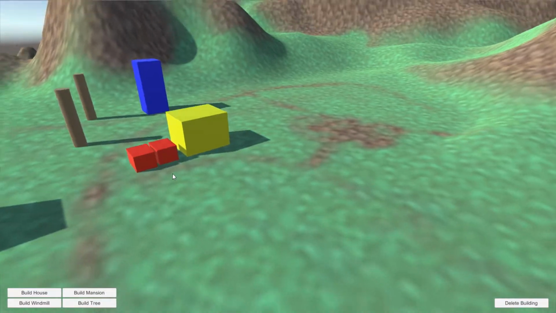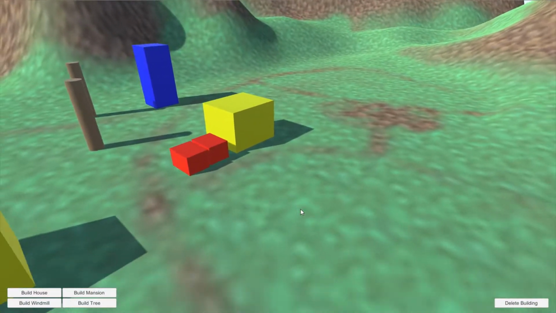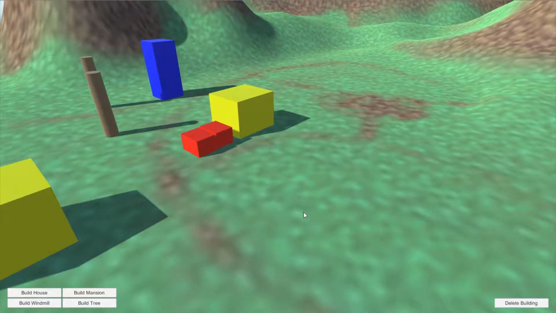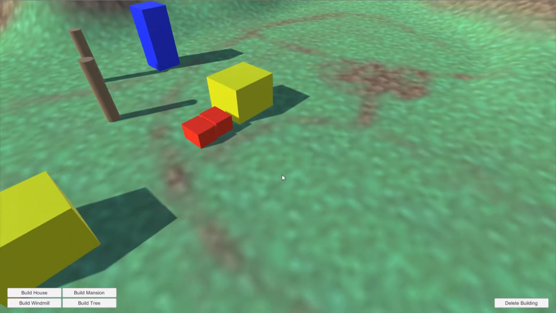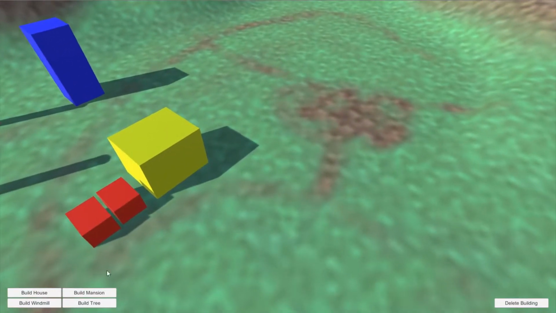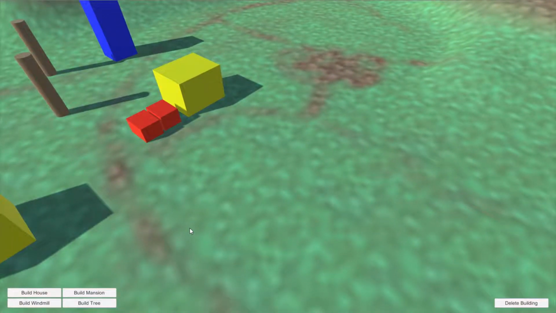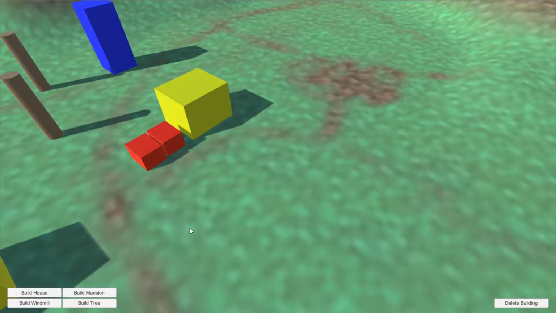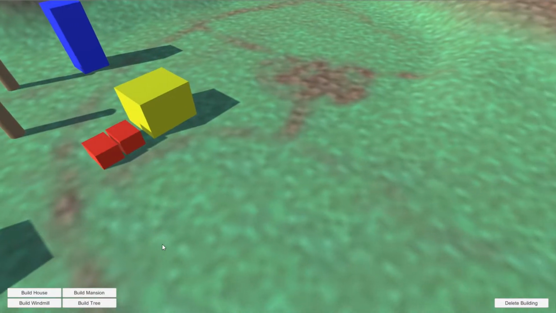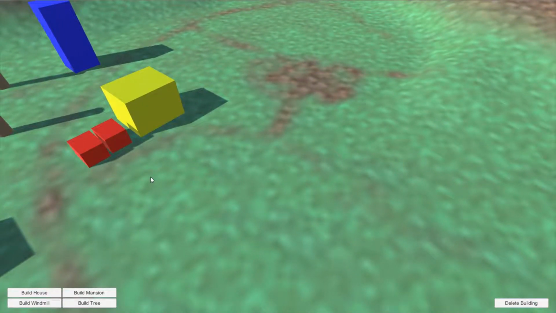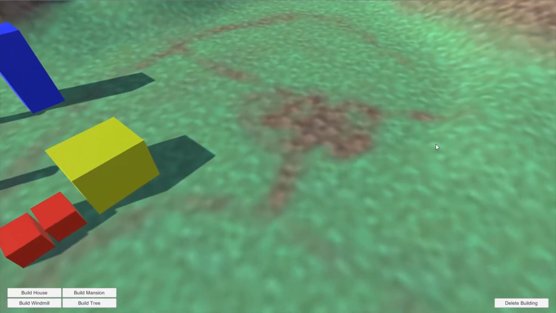I changed up the scales here just to have some variety. It just creates a bit more of a town feeling, if you will, right? It's really not a big deal, just changing up some numbers. In the final game, of course, this will not be the case. The scales of the buildings will all just be 1, and the actual size differences will be made with models. However, for now, I only have the cubes, so I'm just scaling them to have a bit of variety.